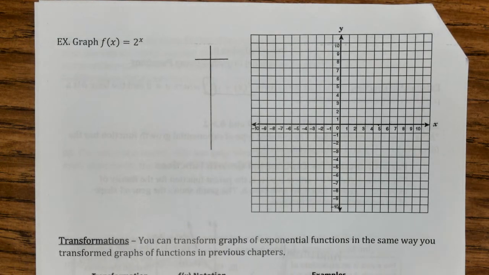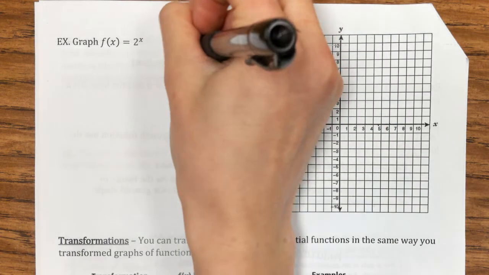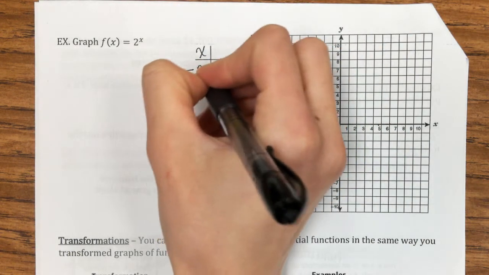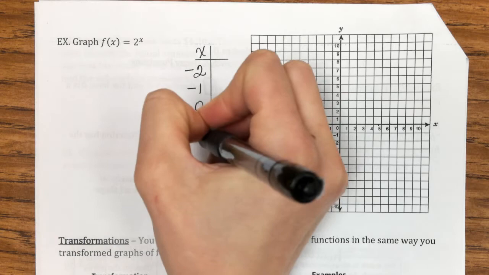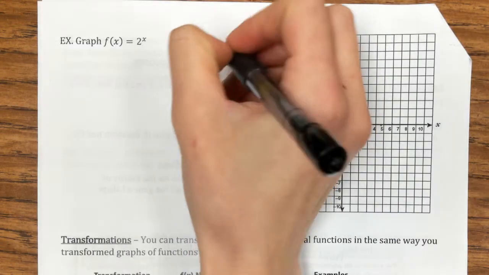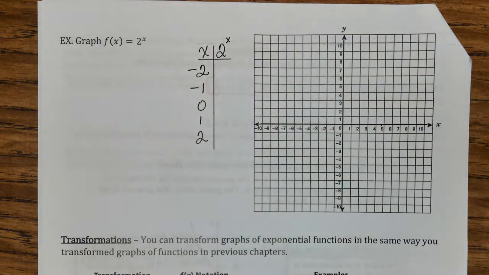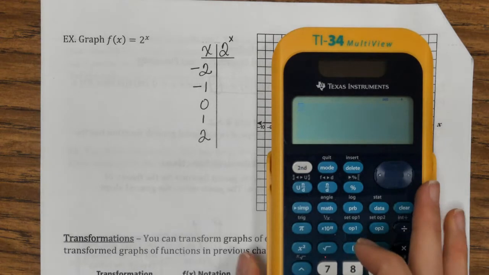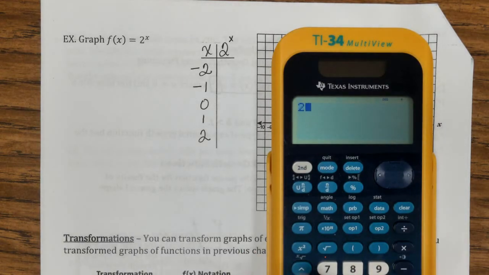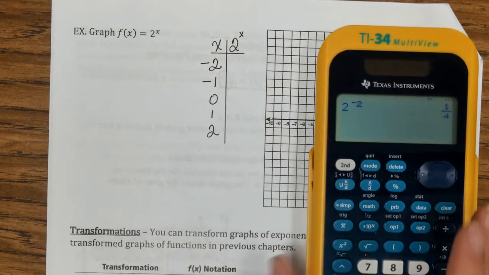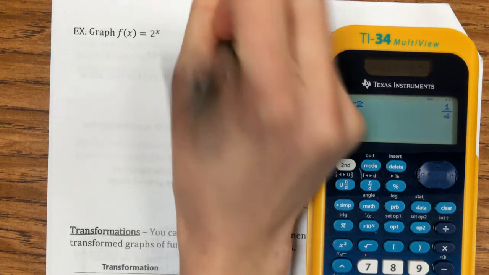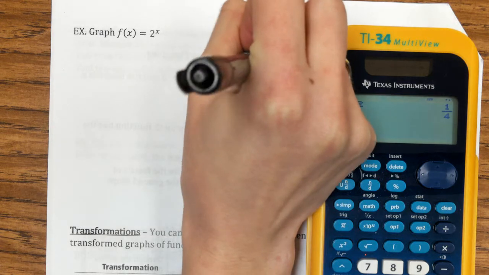So, if I'm just telling you to graph f of x equals 2 to the x power, my x values are going to be the same, negative 2, negative 1, 0, 1, 2. Alright, then for my y, I'm doing 2 raised to the x power. I'm just plugging those values in as the exponent. Okay, so you don't need the graphing calculator because on this calculator you can still take 2 raised to the negative 2 power. You get 1/4. Alright, I don't care if you put 1/4 or if you put 0.25.